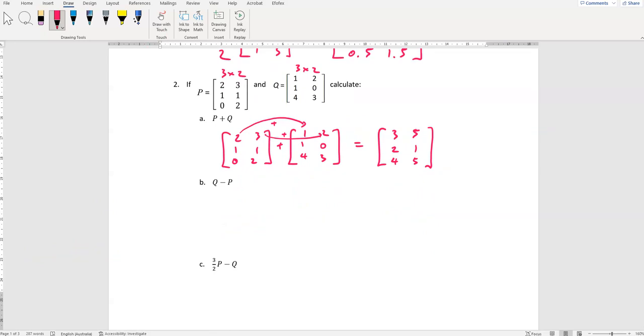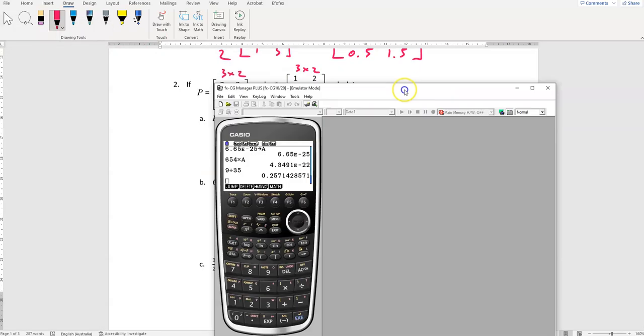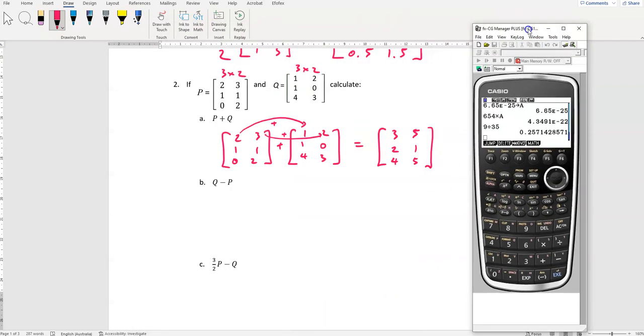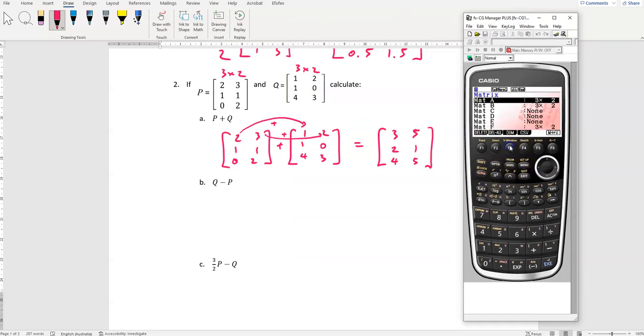Now, this is where you might want to use the calculator. So what I'll do is I'll show you the calculator, and this is where you might want to start using the calculator because you've got 3 over 2 later at the end. So we go to the calculator. I might just delete all so we can show how to enter in the matrix. Alright, I'll enter this matrix in. Sorry, it's not a 2 by 2. It's a 3 by 2. So we've got 2, 3, 1, 1, 0, 2.